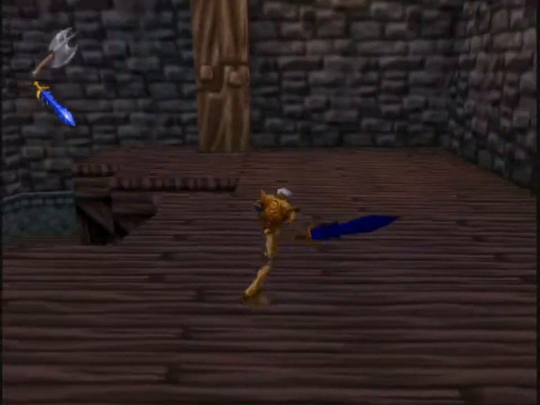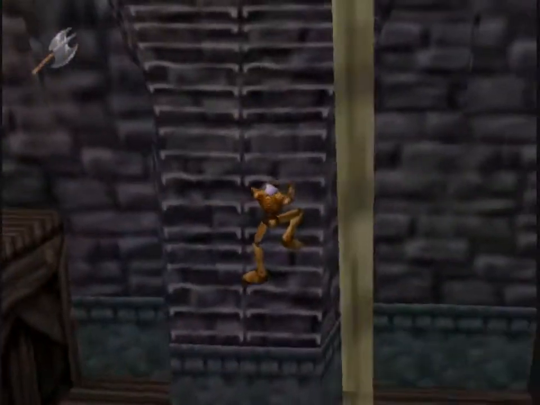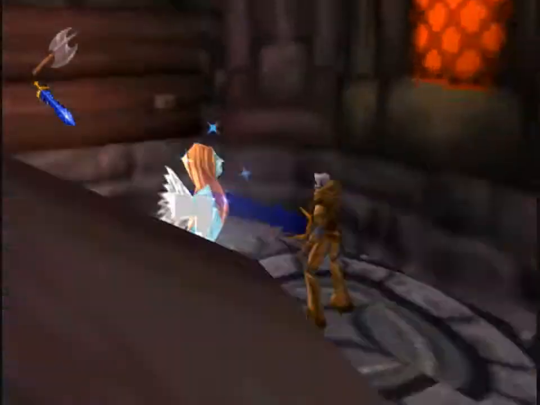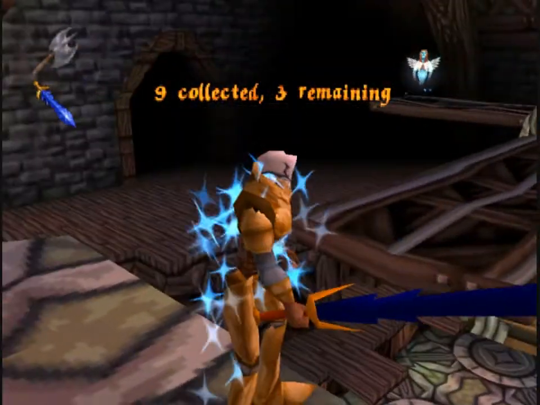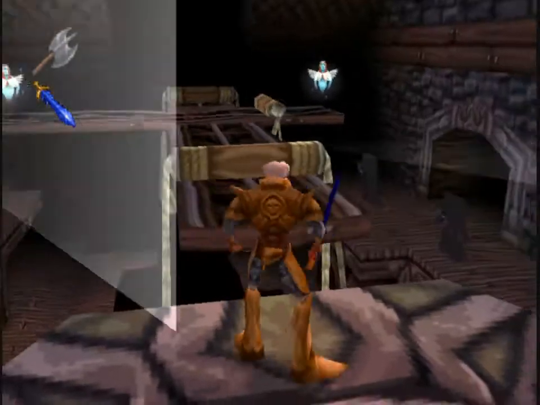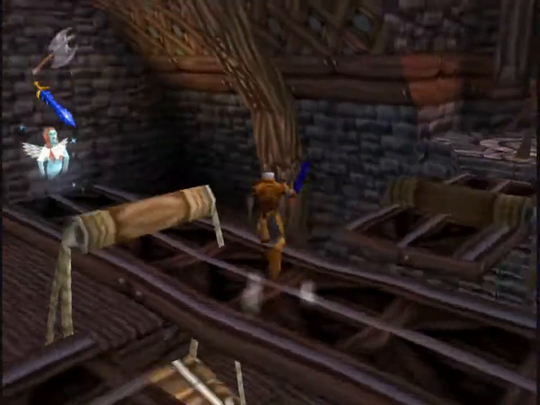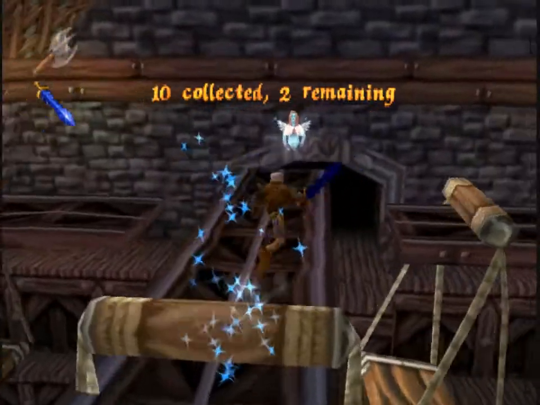This part, I'm gonna cheat this part because I don't even care. Hey, I did it first try. It's not really cheating, it's more like sequence breaking, but yeah. Normally you're supposed to ride those platforms around, but I usually just jump on the ladder like that. It takes some practice to get that jump down, but once you master it, it makes this part a lot easier.